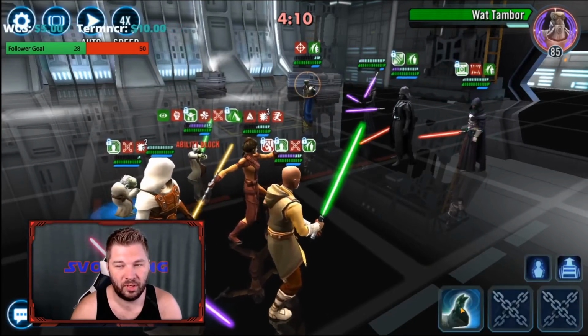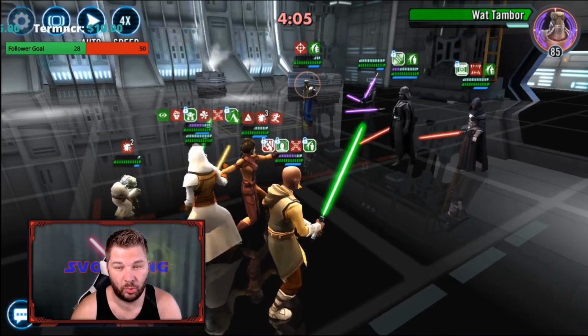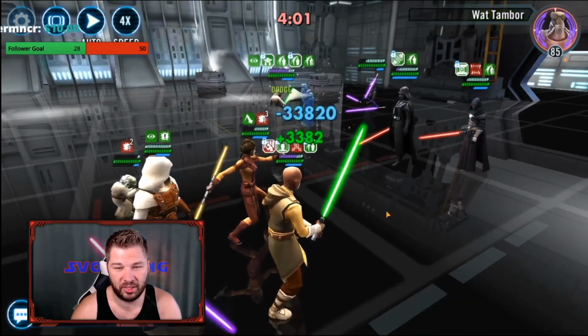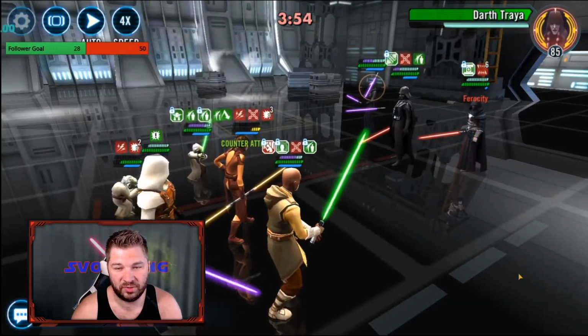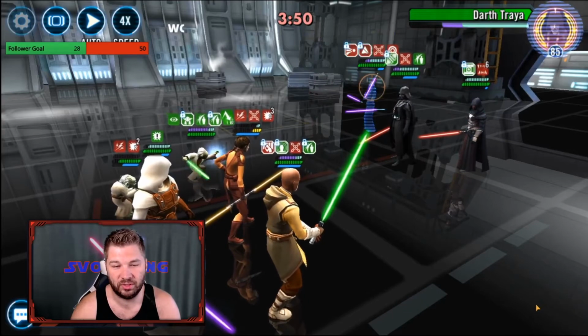So I know that in this video I make a bad choice. I start going for Wat before I take down Vader, which I'm pretty sure is gonna cost me a character, but what you want to do is get down one of the side characters and then go for Vader, because Vader is the one dealing all the damage.